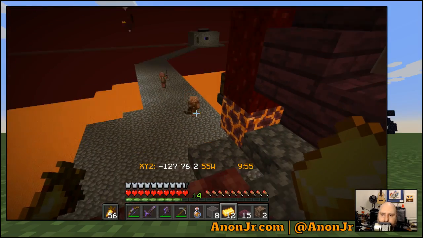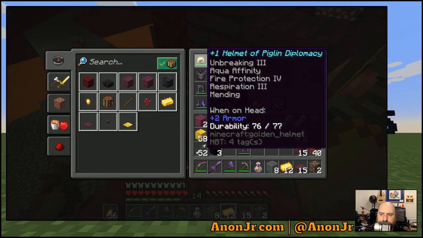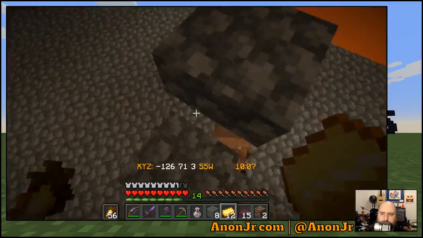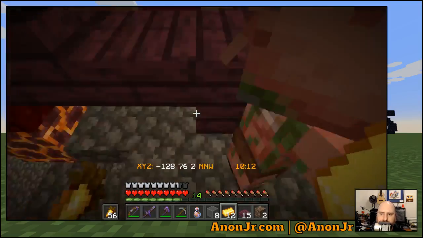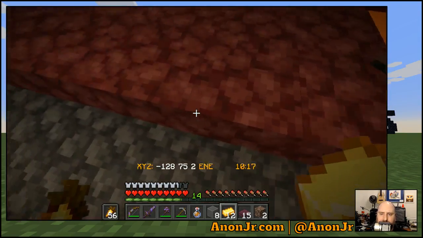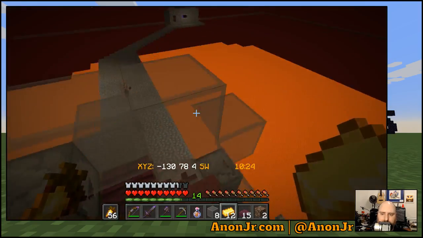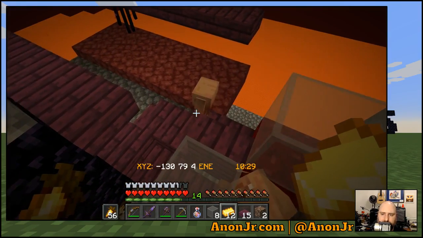What are you doing? All right, fine. Come at me, bro. Yeah, that's right. You're mad at me, aren't you? Come on. Come on. All because I don't have a fancy hat. That's fine. We can do it this way if you want. Is that what you want? Come on with your crossbow.